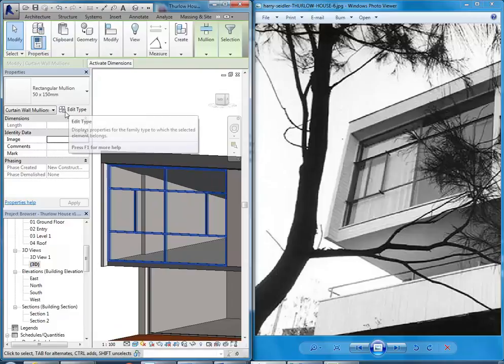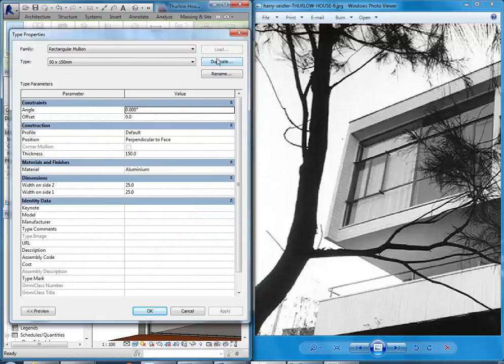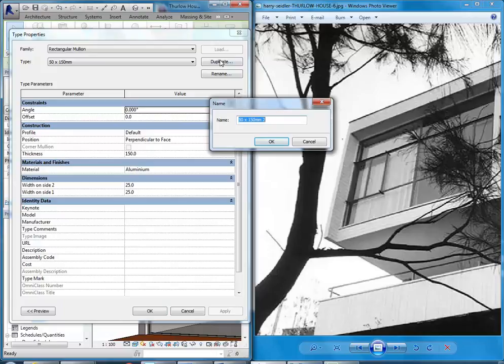Okay, so once that's working, Edit Type and duplicate. And then, okay, so we'll make them narrower. So we'll make them 30 wide instead of 50. 30 by, still need a bit of depth, but I'm going to try for 60.